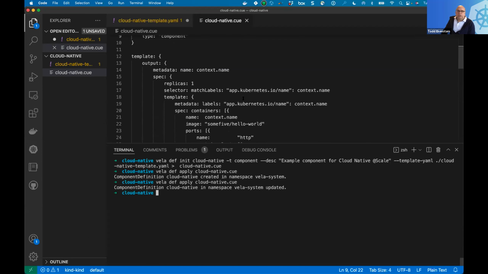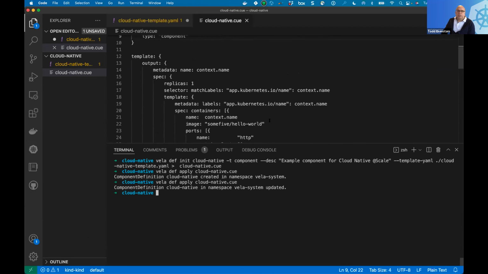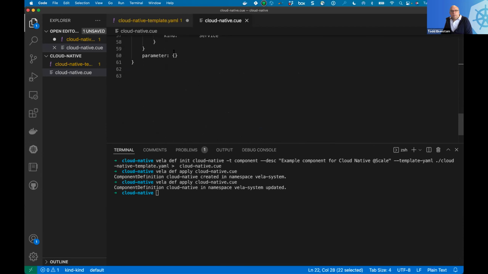But there's a few other things that are still hard-coded. For example, the image is hard-coded. Well, that doesn't really make sense, because if I have a reusable component, I'll probably want it to use different images. So what I'm going to do is add image as a parameter to this component. And the syntax is, you can provide a default using the asterisk, and then you can provide the type of the parameter like that.